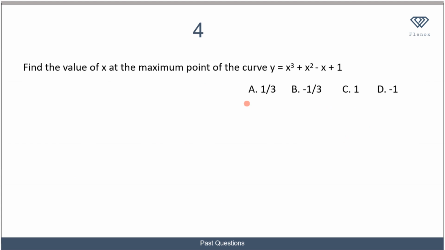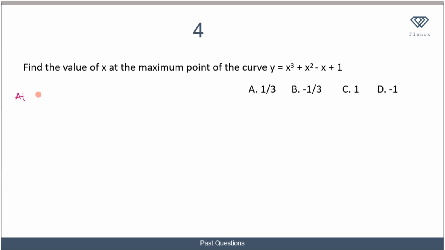So now in this question, we are told to find the value of x at the minimum point of the curve. So now we have a curve and we are told to find the value of x at the maximum point rather. So what do we do first? We try to find the turning points of this curve. And how do we do that? We differentiate this expression and we equate it to 0, because you know that at the turning point dy over dx is 0. So I write that out.